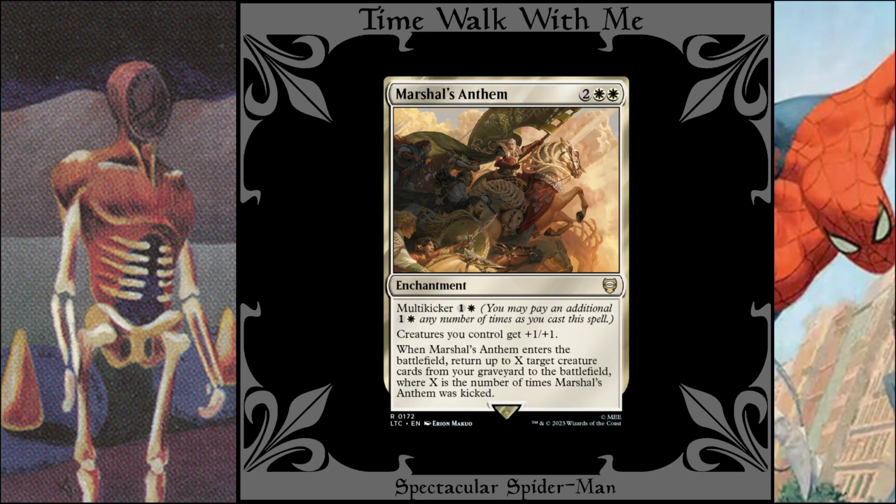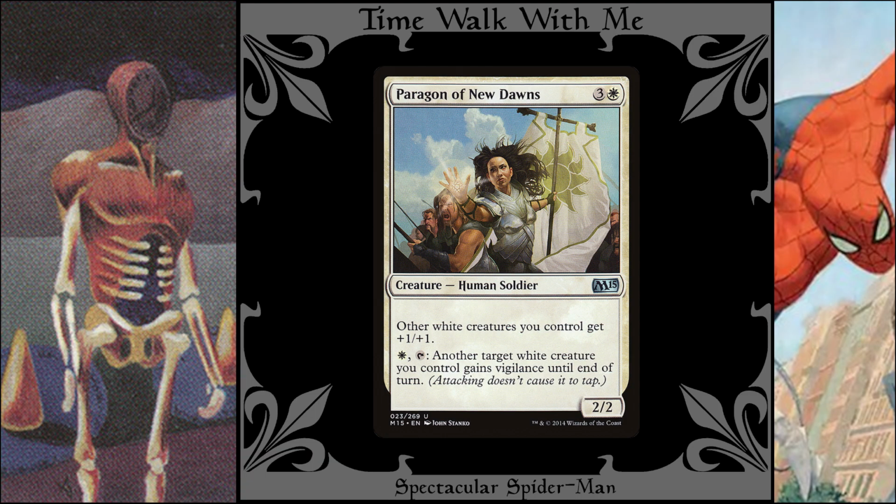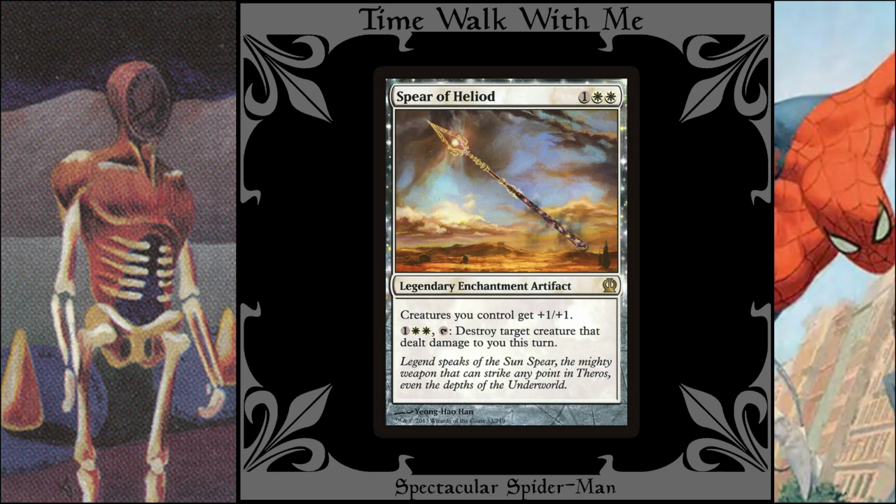This anthem beefs up your creatures and brings the dead back to life, making all of those creatures the Messiah. Paragon of New Dawn. This anthem on a stick also gives temporary vigilance to one white creature. Spear of Heliod. As long as you leave up 3 mana, people will think twice before attacking you with their best creatures. The damage doesn't have to be combat damage either.